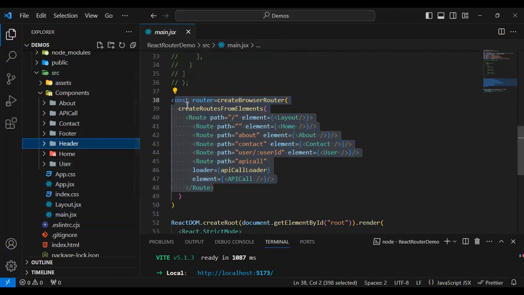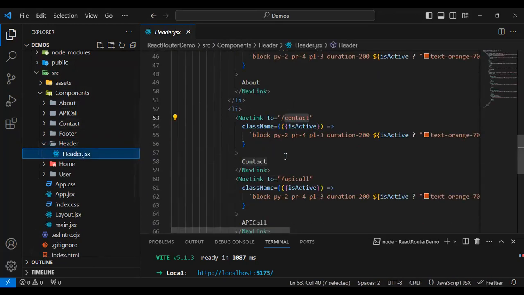Okay. So where we are in a header, right? Again, when we click on API call, we should redirect to the element related to the path slash API call. So where is slash API call available?